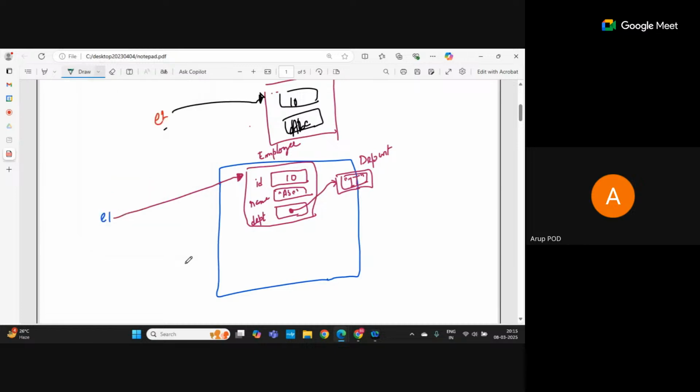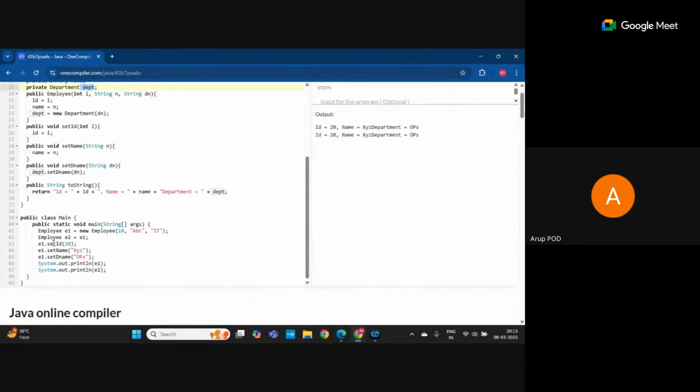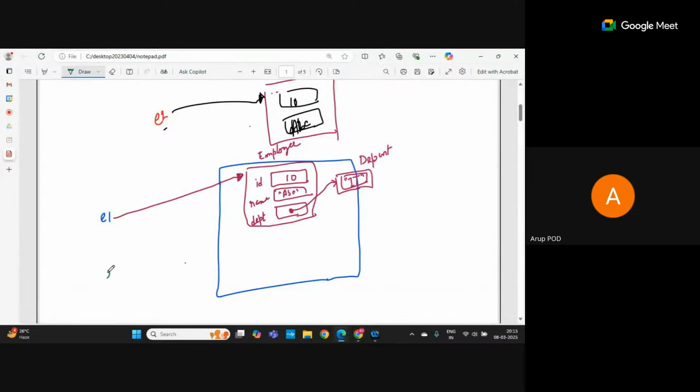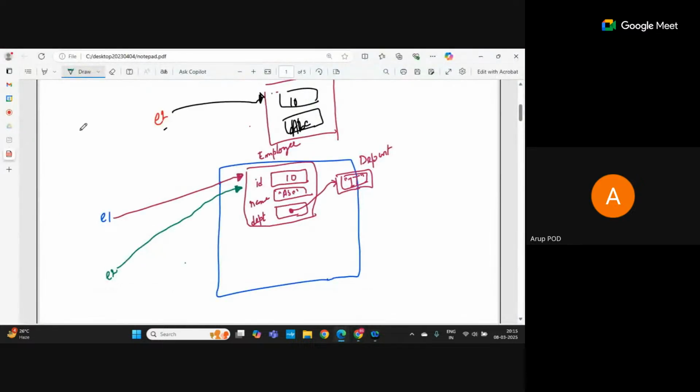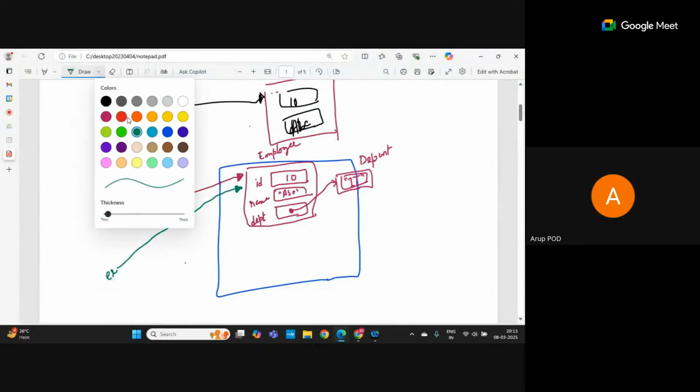Now, whenever I do a shallow copy, so I told this is a shallow copy, right? So if I just say E2 equal to E1, that means it basically refers to the same thing, right? So that's why whenever I say next E1 dot set ID, the change is happening on the same memory space.